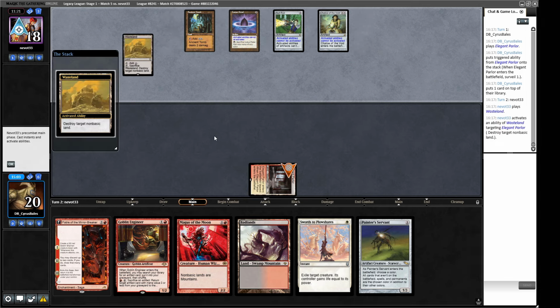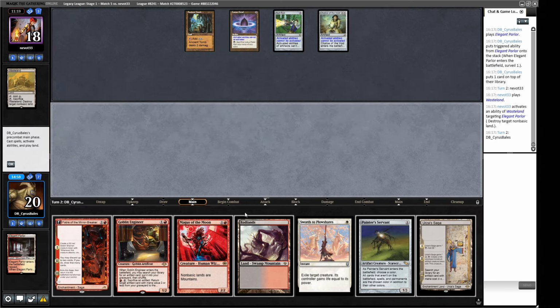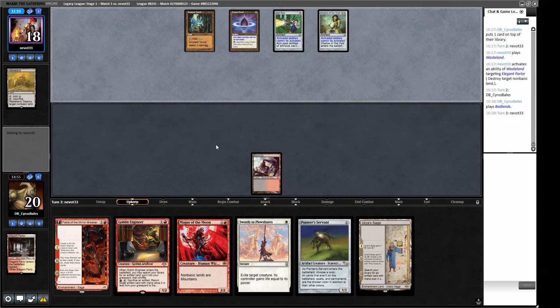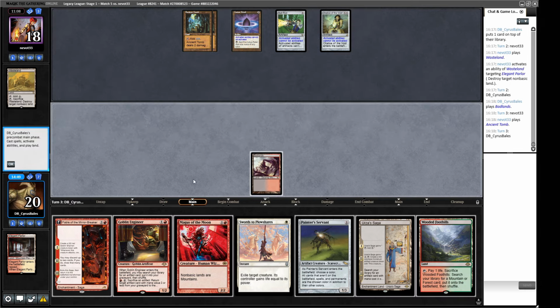Okay, a Wasteland. I see. Like that, is it? So I think we just play the Badlands out and then maybe try and leverage this as a Saga. We can draw a land next turn. Our opponent kept a very defensive hand rather than just going full aggro, which is what won them the first game very easily. A Wooded Foothills.